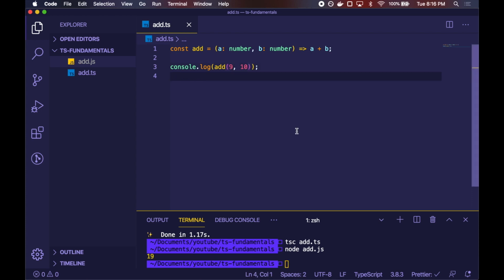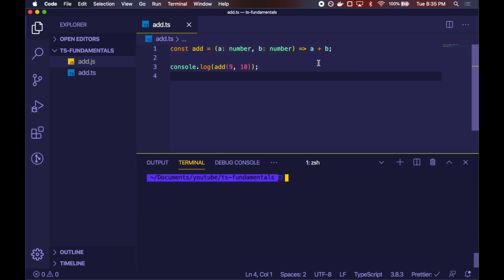Now, one thing I wanted to show you is an editor that supports static type checking. VS Code is a great editor because it's created by Microsoft, and Microsoft is the team that runs TypeScript as well. As you can see, if I hover over a, VS Code tells me that this is a number, and I can do number-like things.